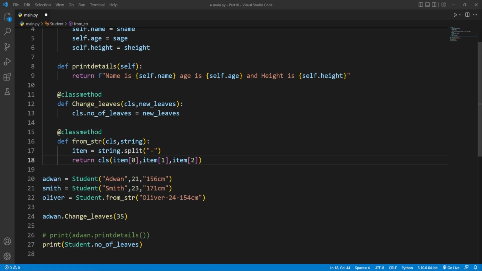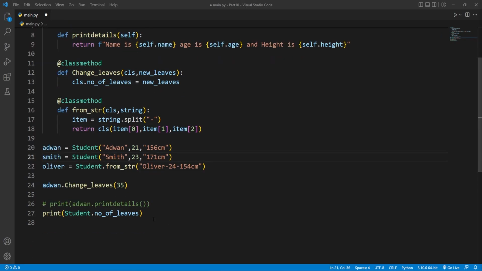So when we create this Oliver instance using this class function from_str, first it's going to send the string to this function from_str, then split the string using this sign. So it creates a total of three list items and returns them to this instance again through this class. It means it's going to return the same result.